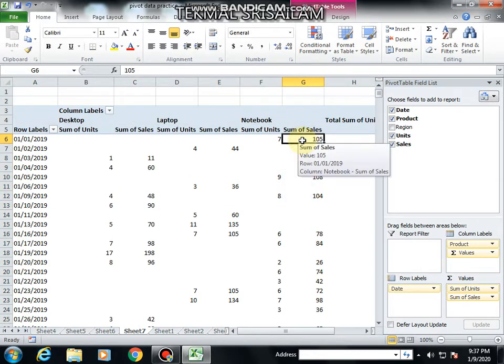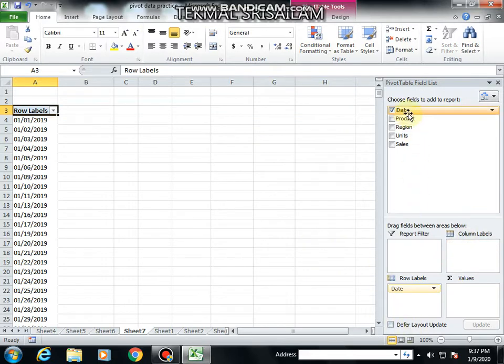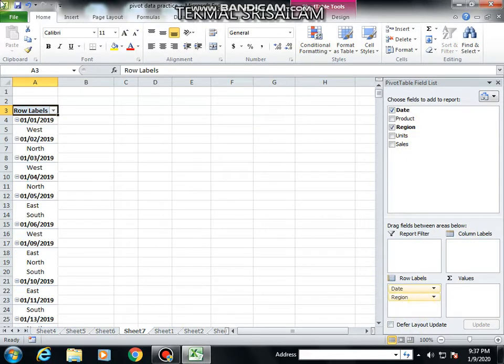As I said, pivot table is not fixed, it is very flexible. Using whatever columns we want, we can create that particular table. So now if I want to remove them, I can easily remove, and I can bring region into the row level, and then sales.